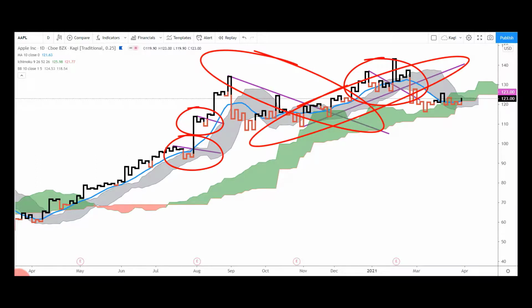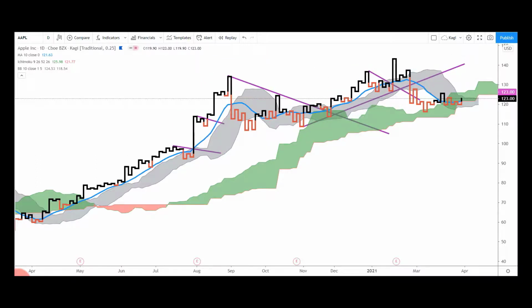So the first stage is to go to the Ichimoku cloud, and if the Kagi price action is above it, we're looking for bullish trades, and if it's below it, we're looking for bearish. So for most of this period, it's bullish. Our second trigger to get into a trade is when the Kagi line breaks through the Bollinger Band. So if it breaks through to the upside, it's a buy, and the downside it's a sell. It's not a sell if the price is still above the Kagi cloud, which we have some instances of. For example, around here and around there, we would ignore those.